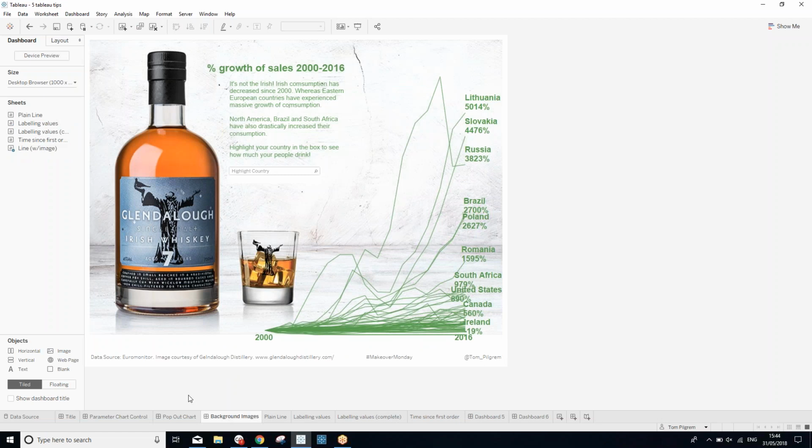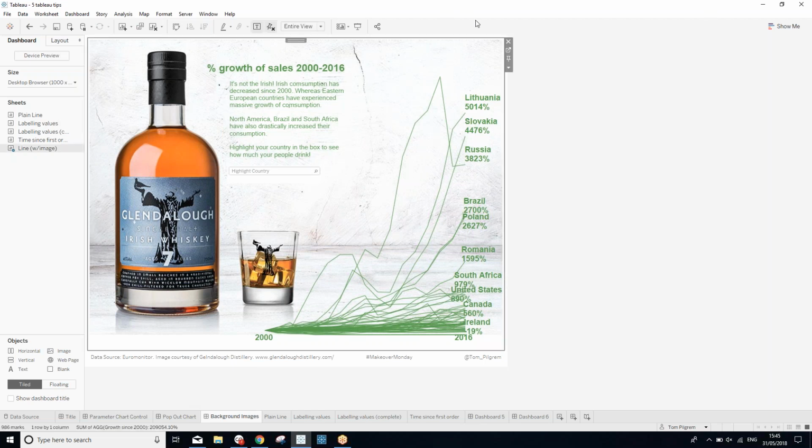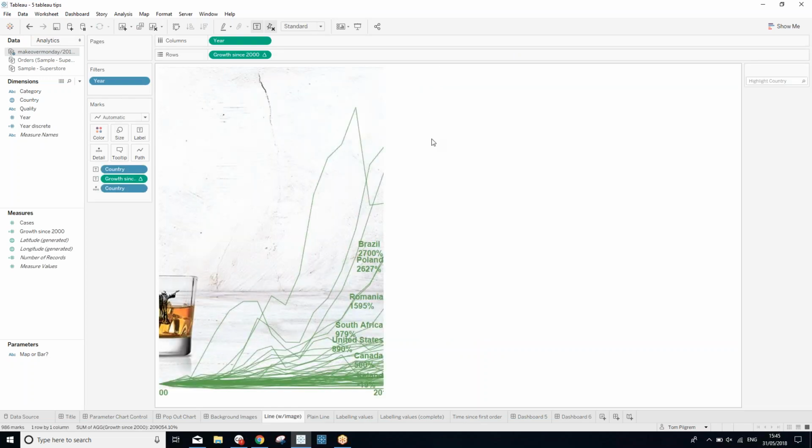Tip number 3, so background images. So this is something I made in a Makeover Monday a while ago, and I had a couple of comments on Twitter about how to make this. Someone asked me how do I manage to float the chart on top of the image. So I replied, it's not floated at all. It's just one sheet. So this is all one sheet, and go to it now. So you notice I've just split off the image so that the whiskey bottle appears to be here, whereas the chart only starts here. So how do I build this?